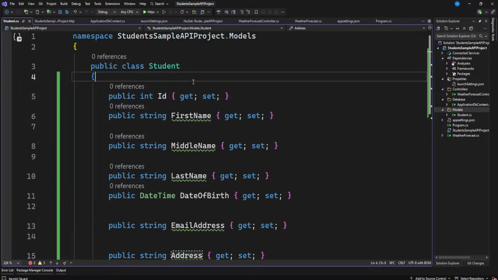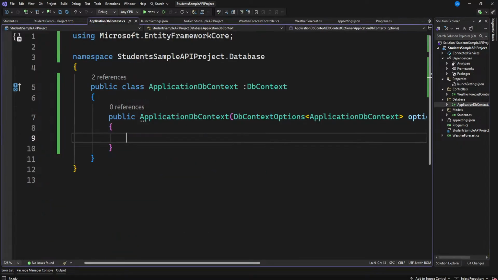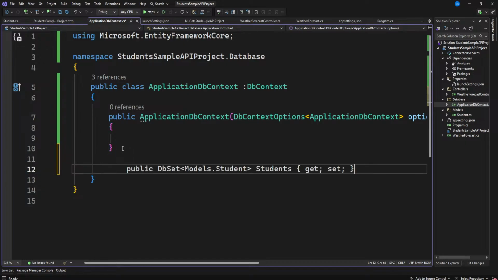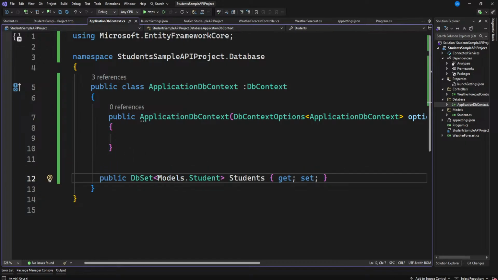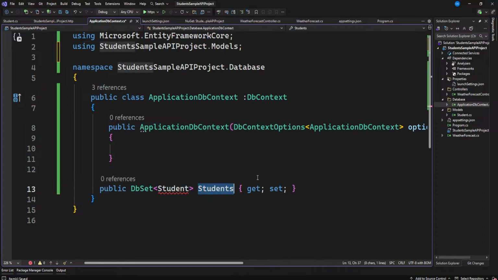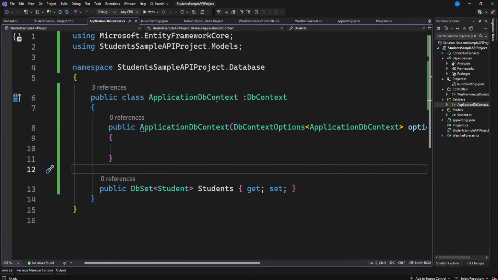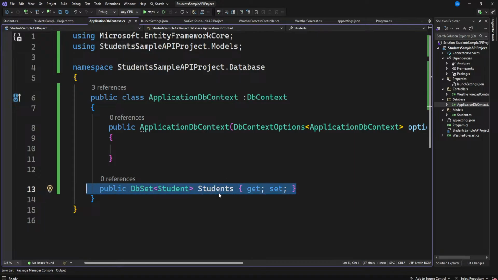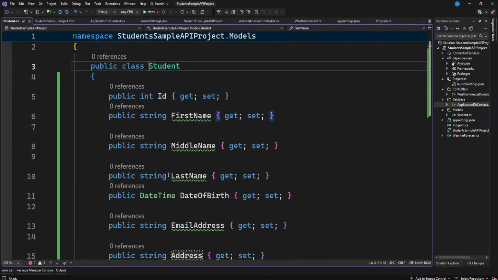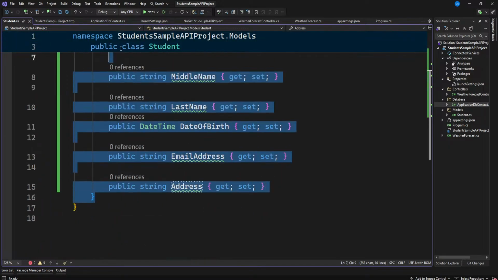So that's enough. The next thing now is we can have this in our application DB context. So we can have here public DbSet. You can see we can have this as Student, then we can import this. So we'll have our students there. We now have our program.cs configured and our application DB context is okay. We have our students table. This will be translated to the students table, and it will have all these fields here.